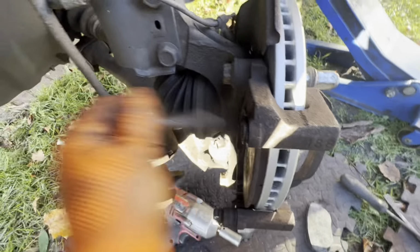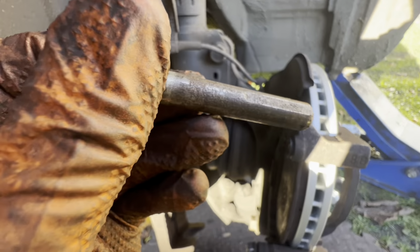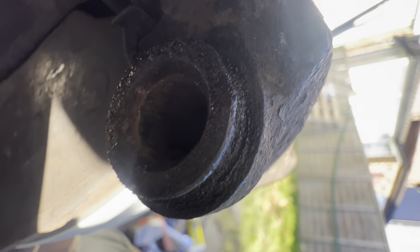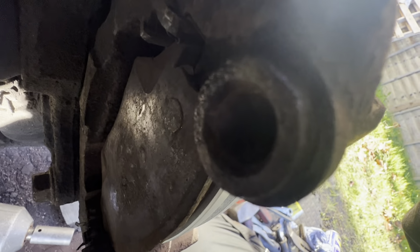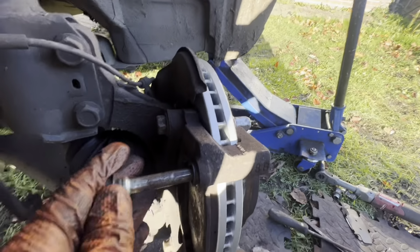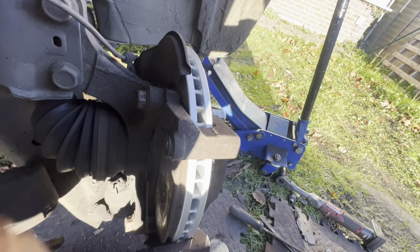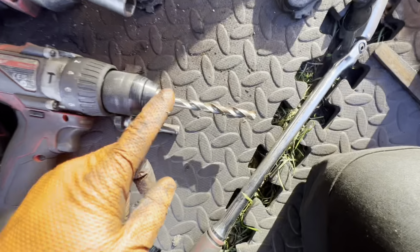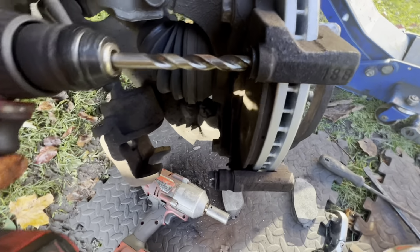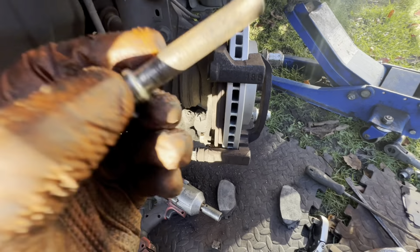Okay, with a lot of fighting, we got it out. The actual pin isn't too bad, but I think the problem lies in there, because why would you have a hole through there just letting in moisture and letting rust build up? You can just see there. So we're going to try and clean that up. I've already got the file in there, but it's still very tight, so I might get a little drill bit and see if I can clean it out. And there we go, that's moving in and out nice and smooth. What I did was get a drill bit just a little bit smaller than the gap, and just in and out, took some of the rust away. So yeah, there we go.